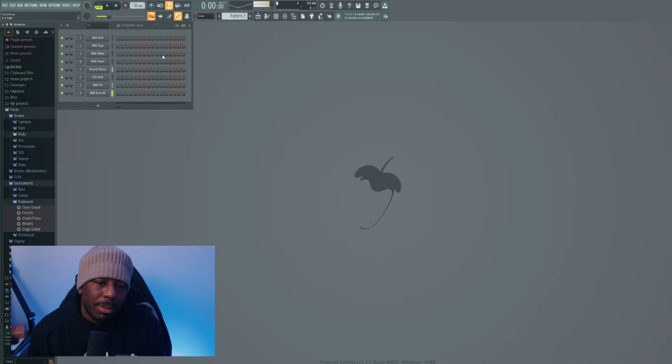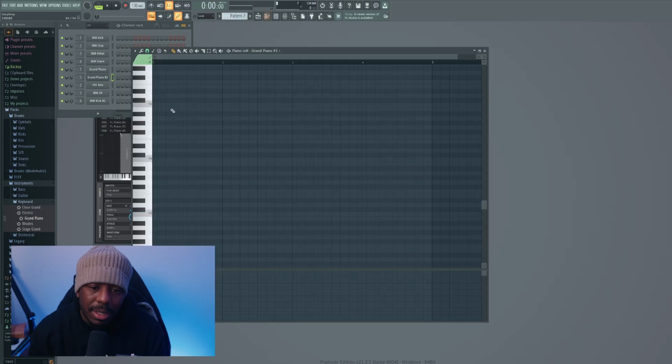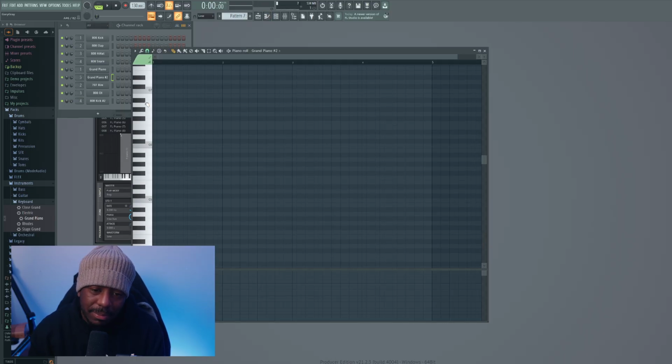And then what I'm going to do now is I want to do another piano but higher and faster. So what you can do, you can go add the piano again if you want, which you just right click it, open a new channel, or you can do something like this: clone that piano, put it on the 5th channel right here, and just do another thing. I'm gonna just do that right there.